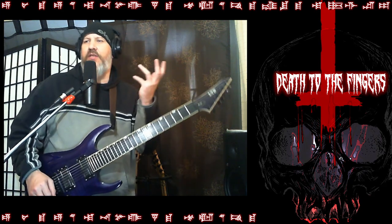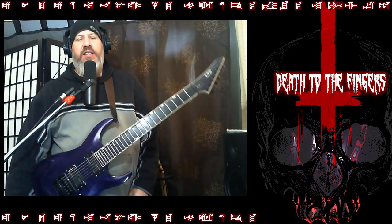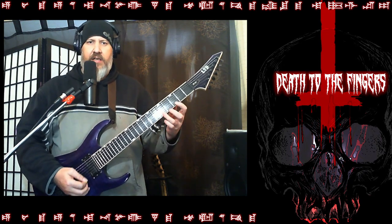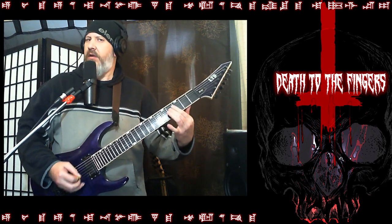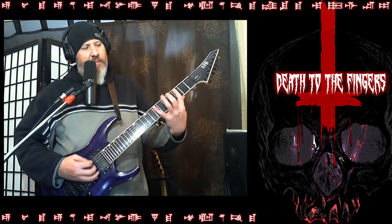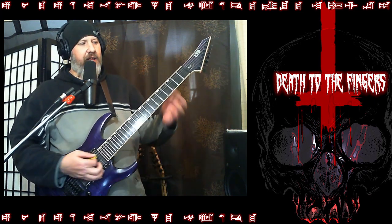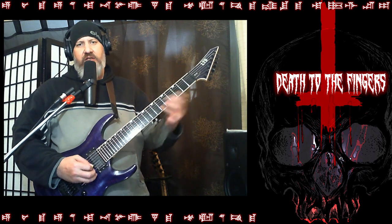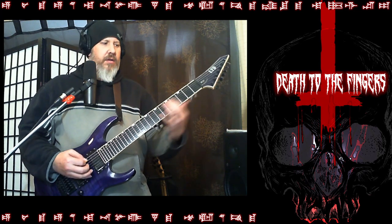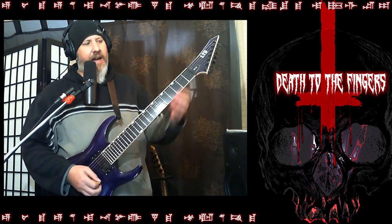Just start adding notes, subtracting notes in the sequence, combining the two scale systems together, putting multiple sets of arpeggios together, combining this with the next one. So it's all there for you to dissect. Do not get into tunnel vision. Don't just be like, it's this. No, it starts off with that and then start to see how you can fill it in with other notes. And then you'll be riding high, baby.